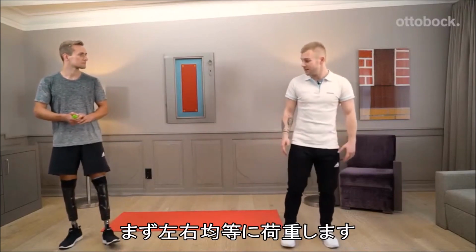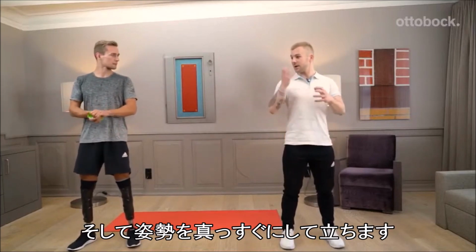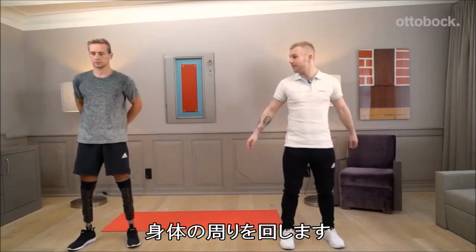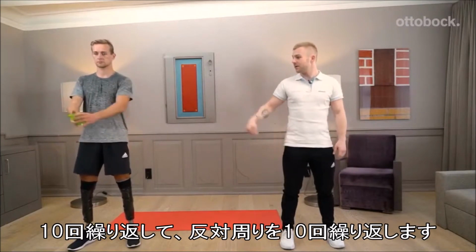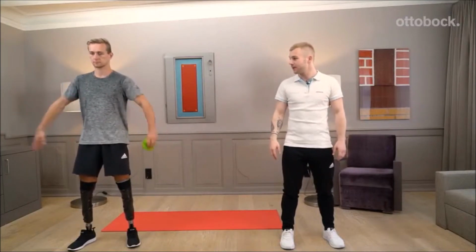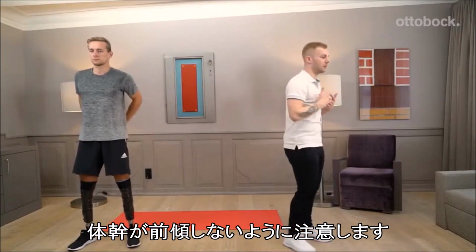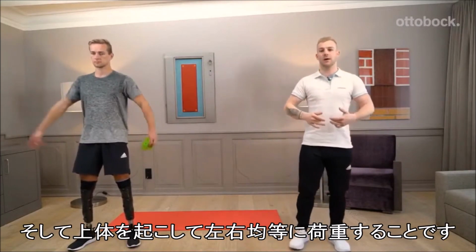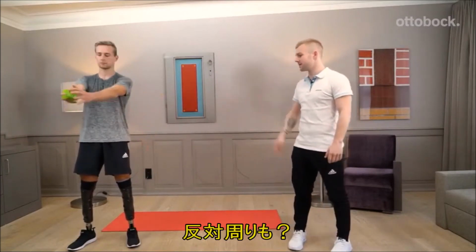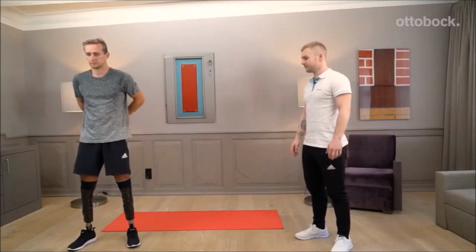So the first thing is you stand 50-50% on the weight, both legs, chest up straight. You're having the band in the right hand and you're giving it around the body. Perfect. You do 10 repetitions this way around and then 10 repetitions the other way around. Important is that the posture is really straight and you don't come into a curvy situation with the spine. Really important, chest up straight and 50%. The other way around? Yes. You're counting yourself? Yes, I am.